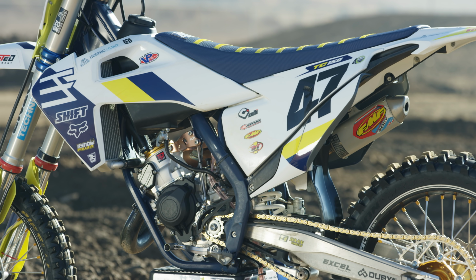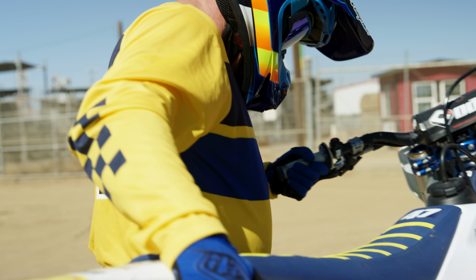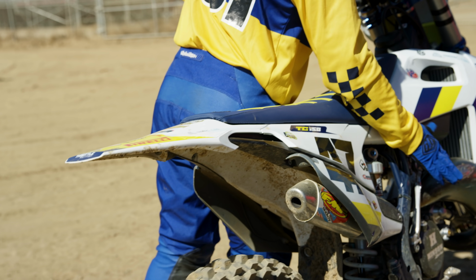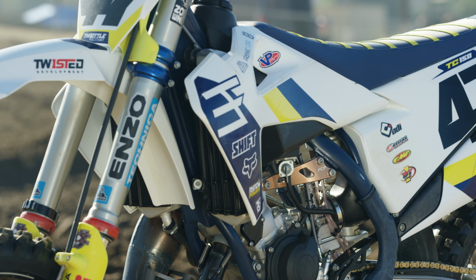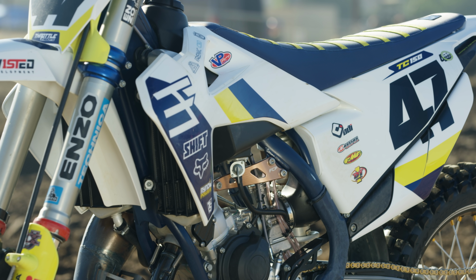Yeah. Now, also with that, the VP Racing Fuels, I've been with them for years. So we ran the MRX 02 with the Maxima K2 premix at a 40-to-1. So 40-to-1, you're getting quite a bit of lubricant in there, right? You're not worried about not revving it. I mean, you can ride it as hard as you want, and this thing's bulletproof.